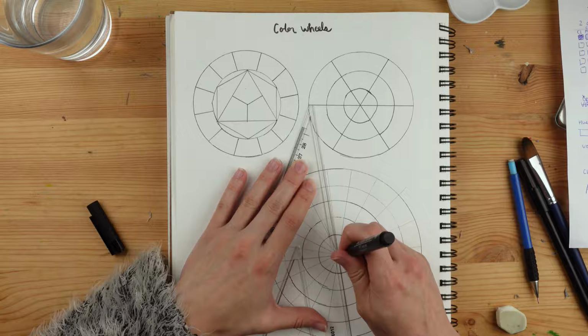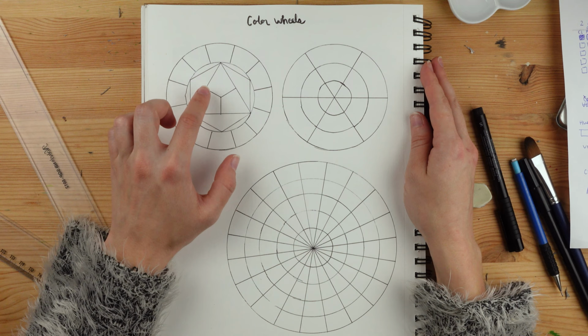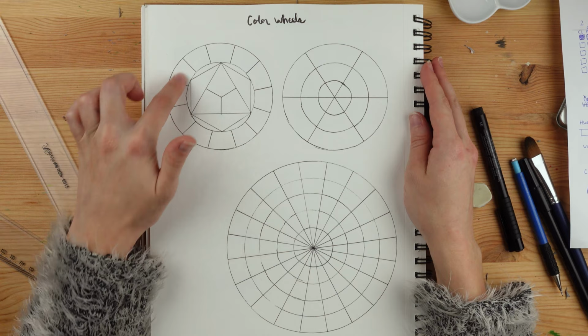Now we are done with the sketching part. Okay, so this first one is the classic color wheel, the one that you've already probably seen. So in here we will have the three primary colors, the yellow, red, and blue, and the mixes that we can obtain from these three colors.